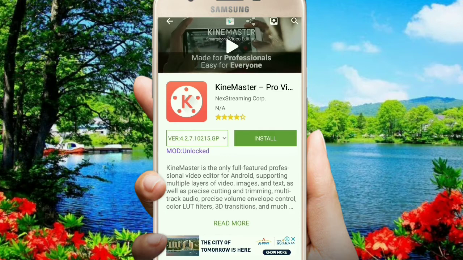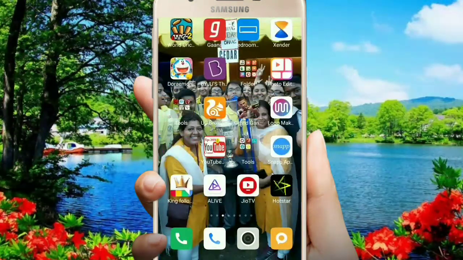And yeah, let me tell you one more thing. This AC Market is not very advanced, not as advanced as the Google Play Store. In the Play Store, once you install an app and open the same app page, you will get only two buttons, uninstall and open. But here it will not happen like that. See, you can see install and version here, but actually I've already installed this KineMaster. If you want to see, I can show you.